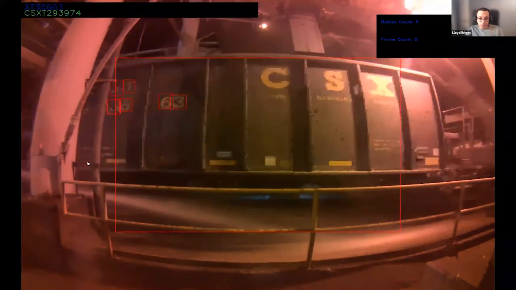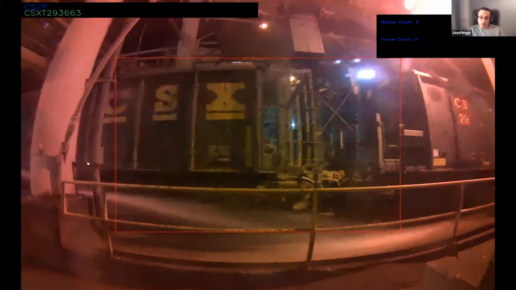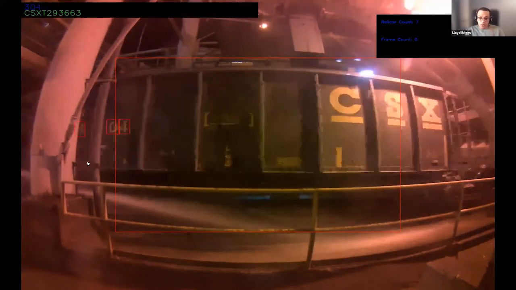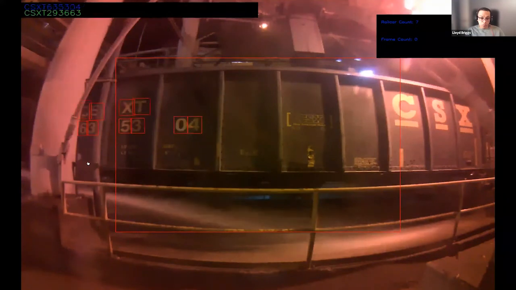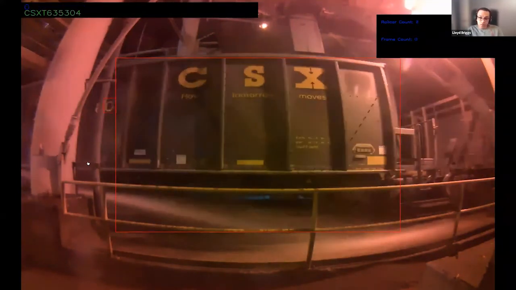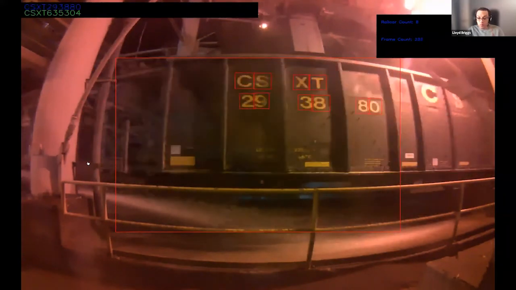So the use case for this is very simple. It's just tracking of filled cars, because those cars can be attached to other trains or disconnected at different parts of the production process. So this makes sure the customer knows which car is where and when it was filled.